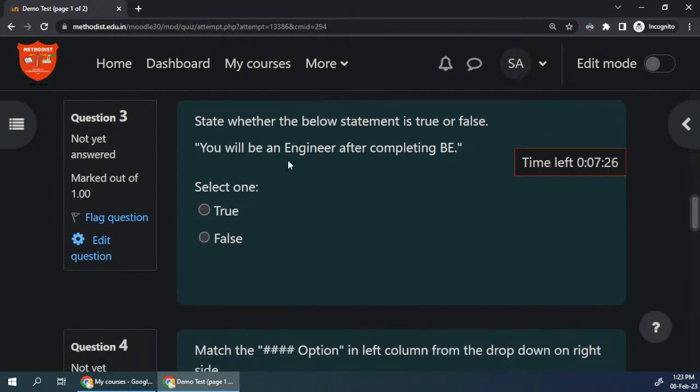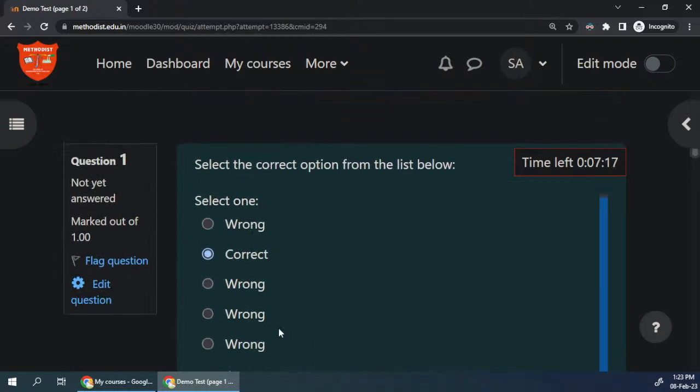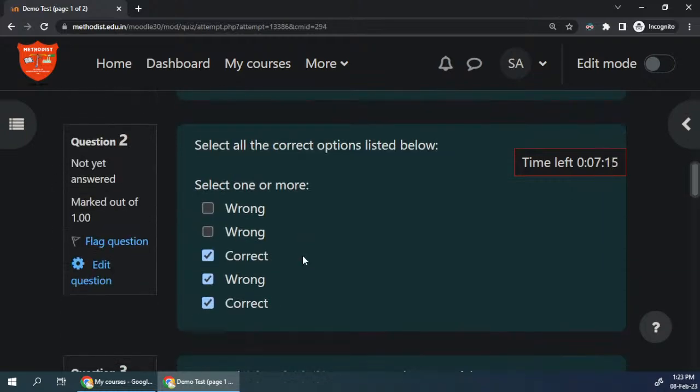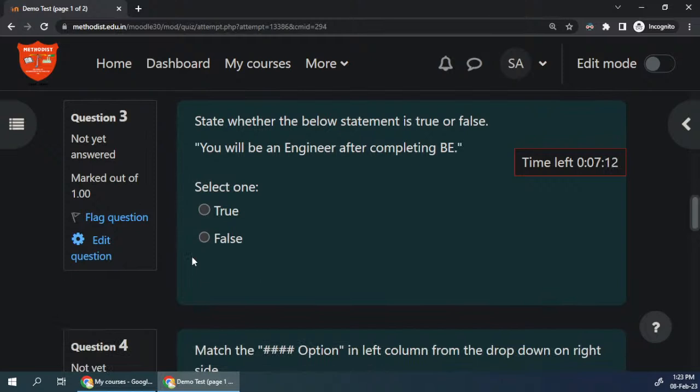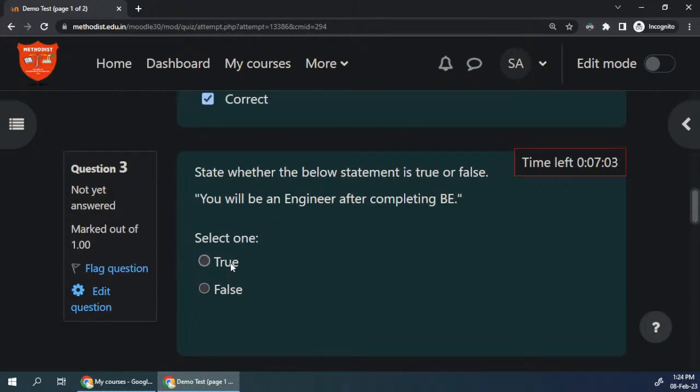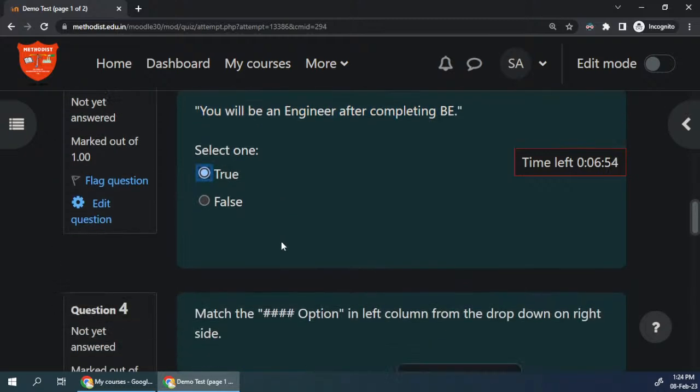And coming here, we have a true or false type of question. The format to upload this type is very simple, and hence we can use this format instead of using an MCQ type. You can see the format is very similar to the MCQ type, but uploading it becomes very easy, and hence there is a separate special question type meant for true or false. So we can just provide the students with a statement and ask whether this statement is true or false. In this particular case, it is first true.